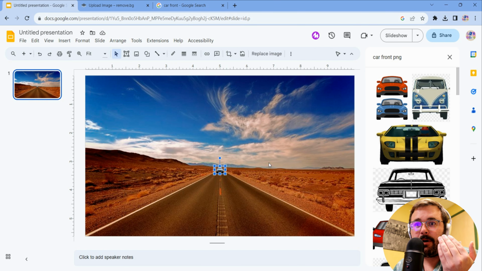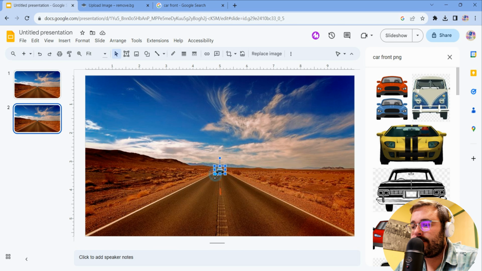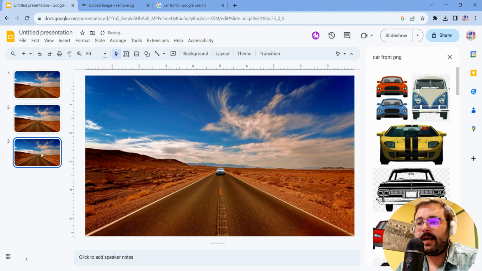It's quite easy once you get going. All you have to do is go to the left, and you're just going to duplicate your slide. Okay? And then when you duplicate your slide, you make a slight change, and then you duplicate it again. Make a slight change, duplicate it again. Slight change, duplicate it again. So I'll show you what I mean. So that's the first slide. On the second slide, it's coming towards us. So we're going to make it a little bigger. Then we duplicate it. It's coming towards us.